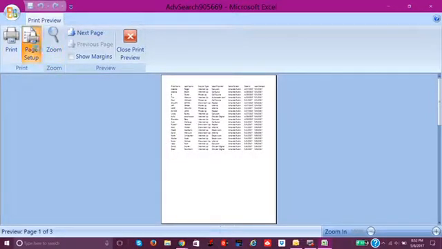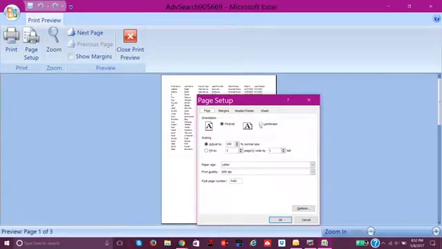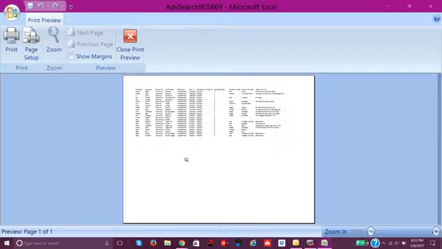So if I click Page Setup, I want to first of all make it landscape. The second thing that I want to do is I want to fit it 1-to-1. Now if you did a month's worth, you might want to go 1 page wide to like 3 pages tall, and then you want to change it so that these headers show up on every page. I'll show you how to do that some other time. But right now we just want to go fit 1-to-1 and hit OK. And now it puts all the customers on one page for you.